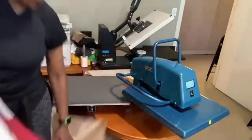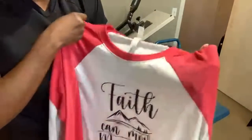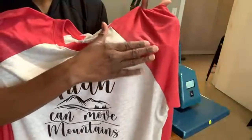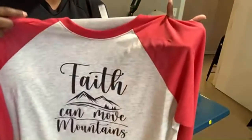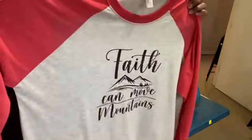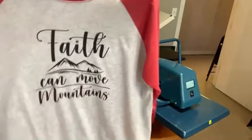And this is what that thing stuck to. This is what it's looking like. And you see, it was a different color. Y'all see right here how it's a different color because it's hot. That'll go back to the regular color once it cools off. I've had some questions about that. So that is what it's looking like.